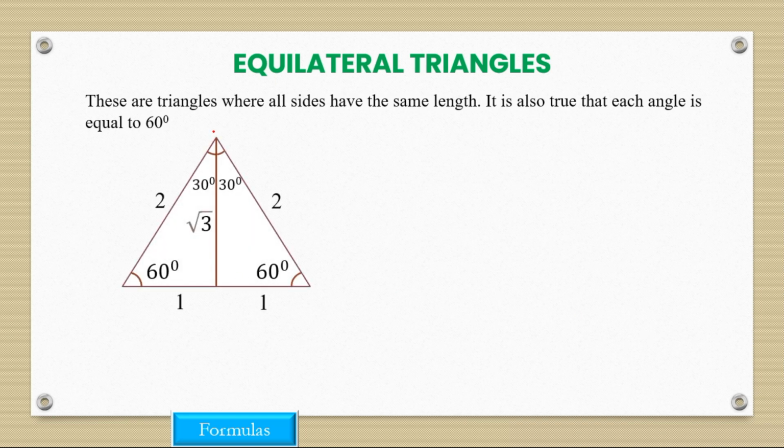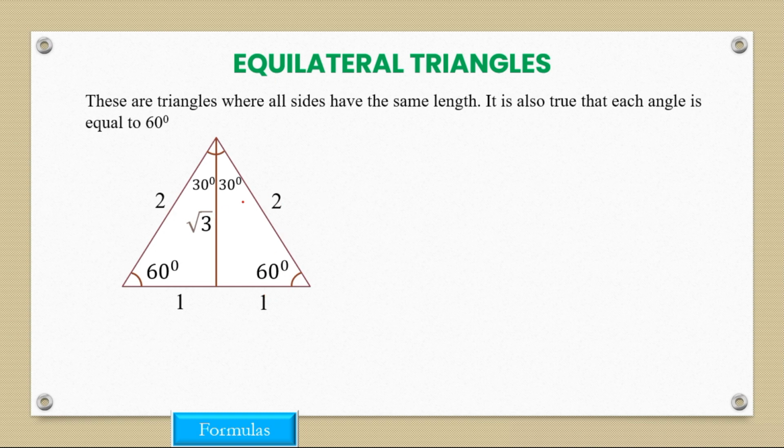This is an equilateral triangle having all sides equal to 2, 2, 2. In this case every angle is 60 degrees. I've divided it from the middle. Dividing it from the middle means that this portion here will be equal to half of 60, which is 30, and this side is also 30. Since I've divided it, this portion here is divided into two parts. Since from here to here the side length is 2, this portion is half of 2, which is 1, and this portion is also half of 2, which is 1. And then the other sides remain as 2.